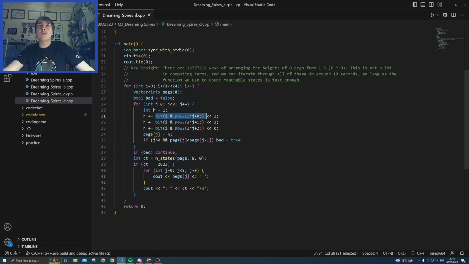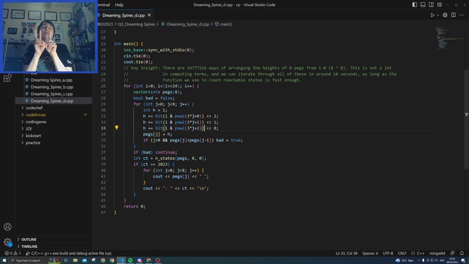We can get the value of the 3 bits, and now we just treat these 3 bits as a normal binary number. So the first bit, we shift it to the left by 2. The second bit, we shift it to the left by 1. And the third bit, we shift it to the left by 0. So now we have this binary number like this. I don't know which way the camera is, but 4, 2, and 1.